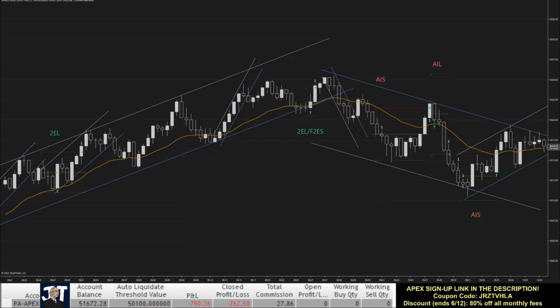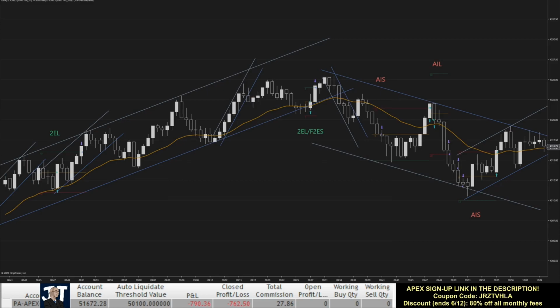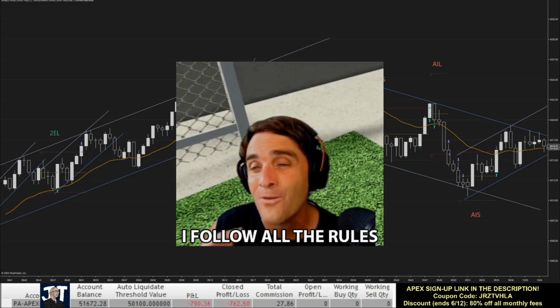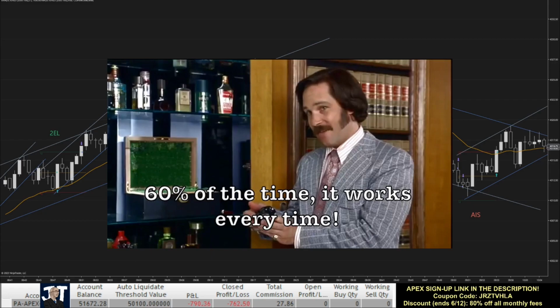I want to be clear that despite it looking like my emotional trading led to 3 bad losses in a row, I actually don't consider these to be tilt trades. I didn't break a single risk rule today. All my trades were 1-to-1 reward to risk. I never sized in more than once on any trade, and I stopped trading after taking 3 losses. Trading with momentum is also part of my playbook, and as I mentioned earlier, this is actually one of my most profitable setups even after these 3 losses.